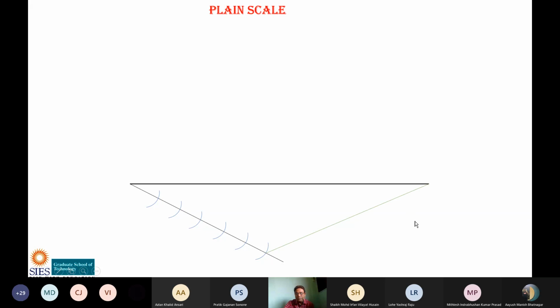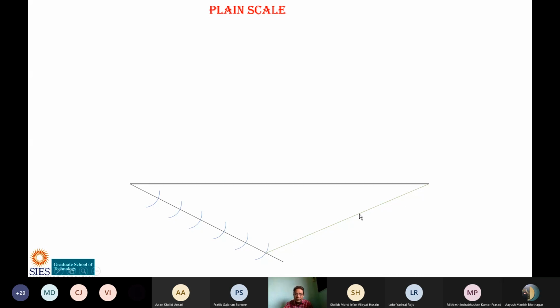Okay. Now I will draw another line which is parallel to this line. I hope all of you understand parallel lines. I'm not sure whether you have ever used a roller scale in your life. I don't have it, otherwise I would have shown it to you. It's there in the college. If you have purchased a roller scale, then it can be used to draw parallel lines, or a mini drafter can be used to draw parallel lines.